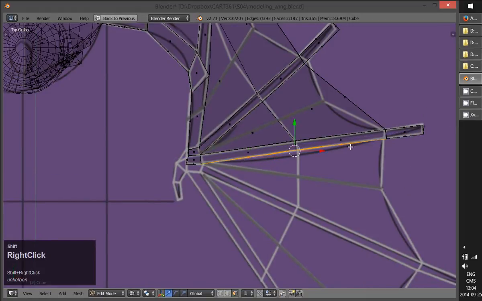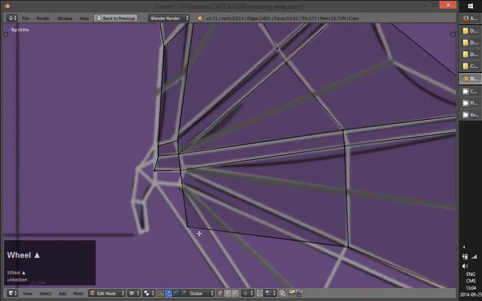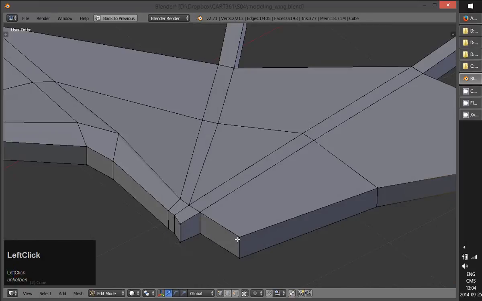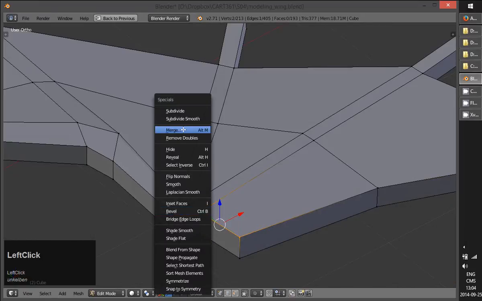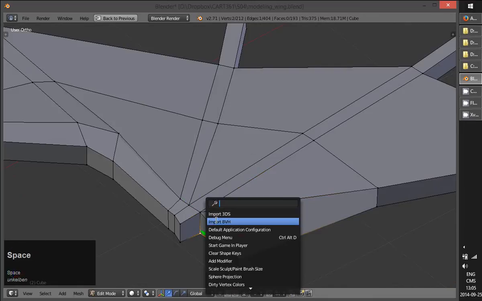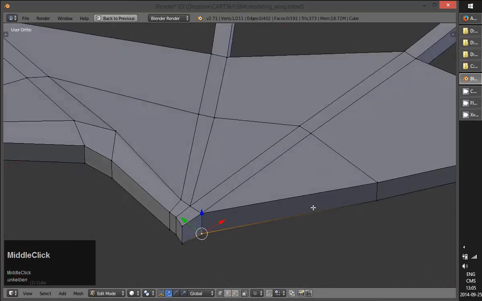Okay, now I have also the right thing to do here. Same step here, I'm gonna only extrude those two faces. Move this one here, move this one there, and this one I'm gonna do exactly what I did over there. I'm gonna collapse them together. Vertex, shift, vertex, W, merge, at last. I can also use the finder, merge, at last.